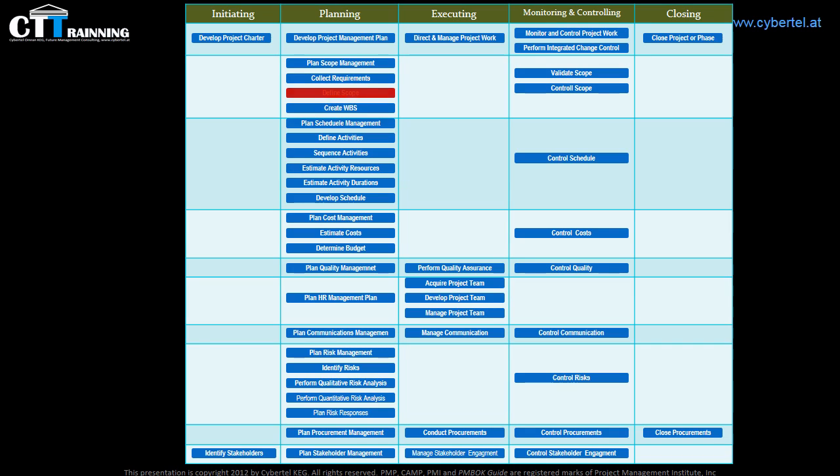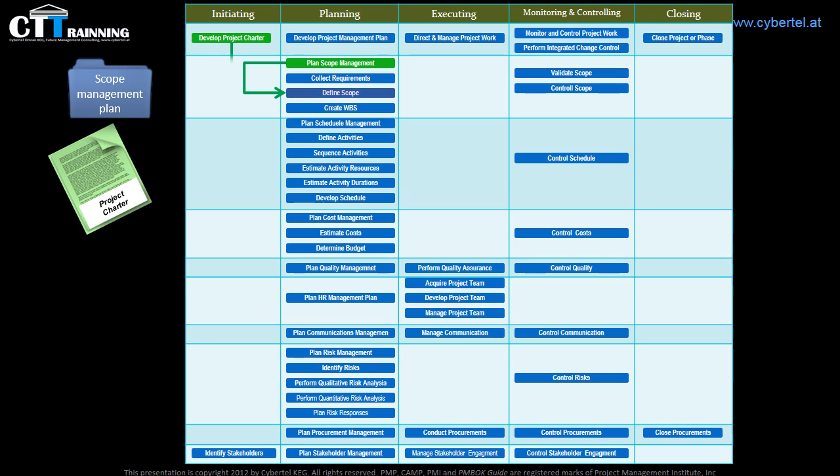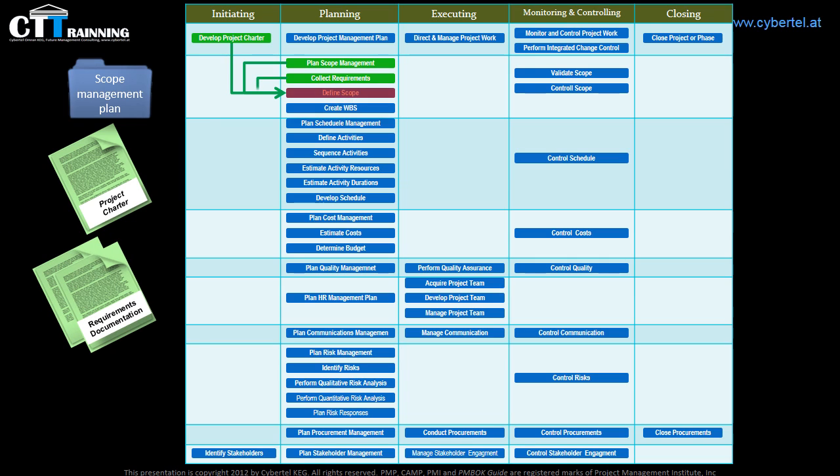Let's take a look at the process overview where we visualize the information. The inputs to the Define Scope process are the scope management plan, an output from the Plan Scope Management process, and the project charter from the Develop Project Charter process, the requirements documentation from the Collect Requirements process.